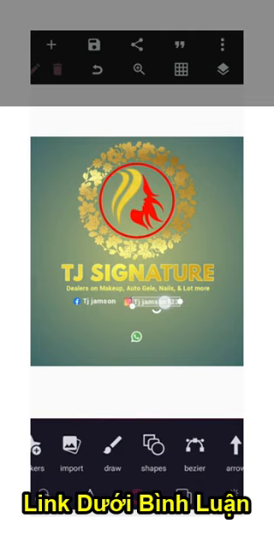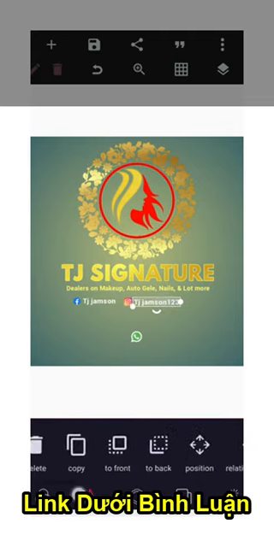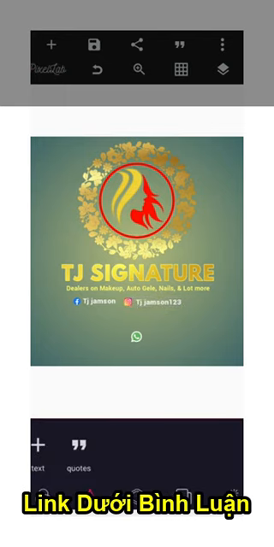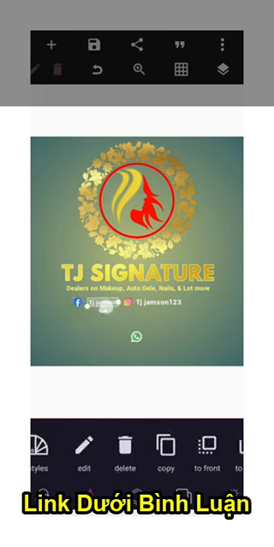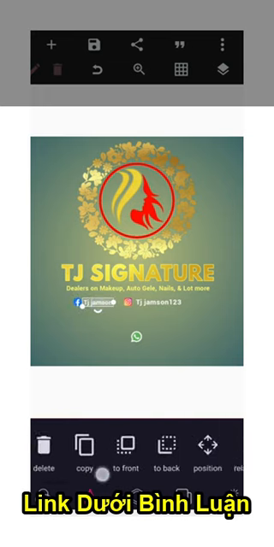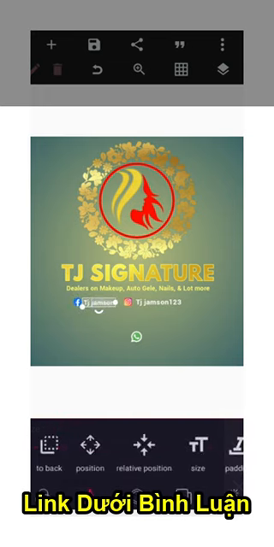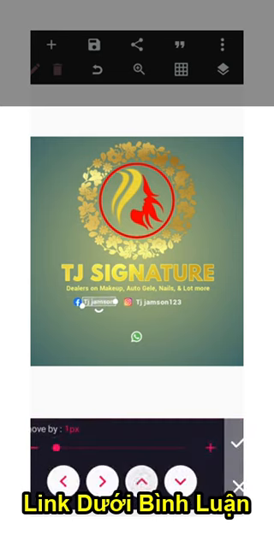so position this around here too. So this is cool, right? So reposition it well and reposition this well.